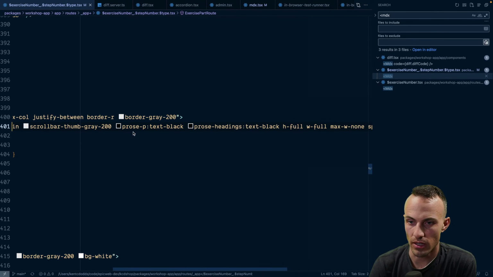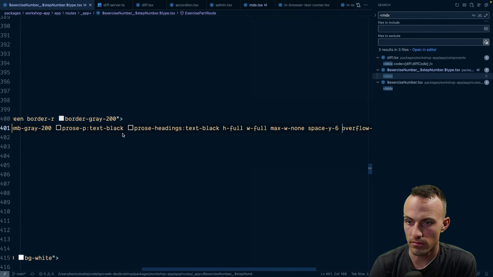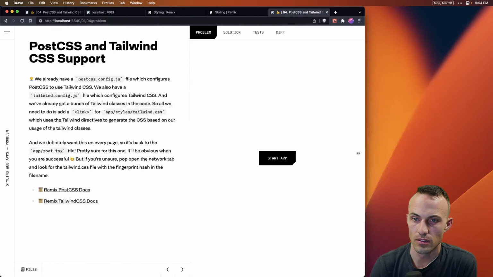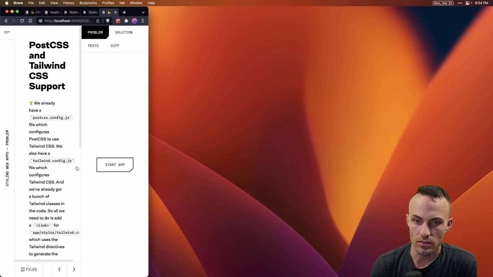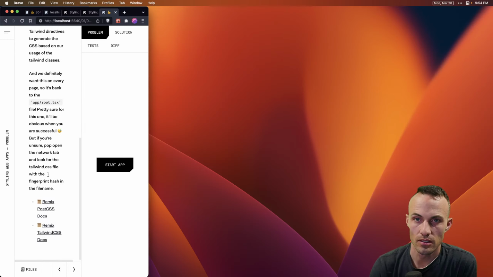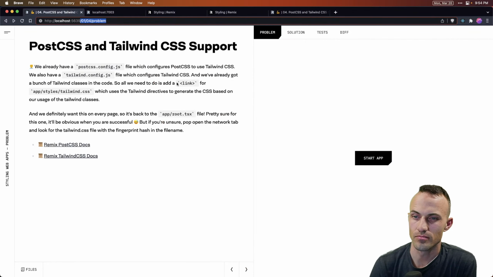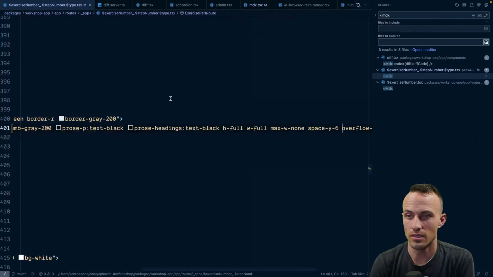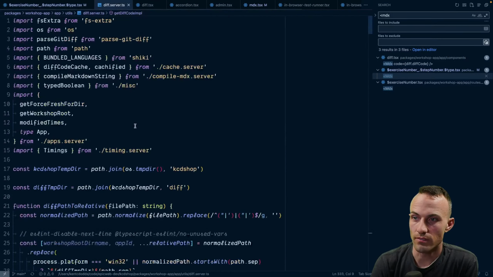Why prose headings text black? Just prose everything text black. Yeah, those are identical. If it's really narrow, yeah, they're still identical. Almost identical. It's good enough. I don't know. Yeah, we're just gonna do that.